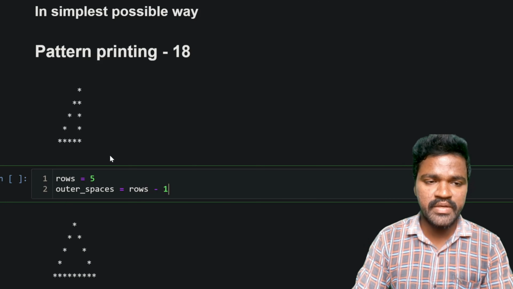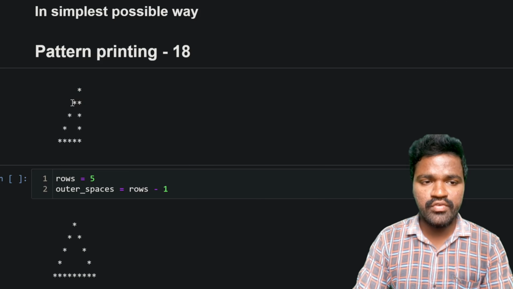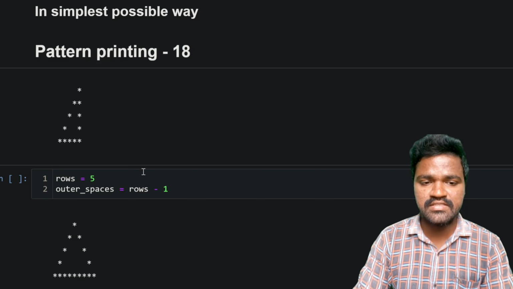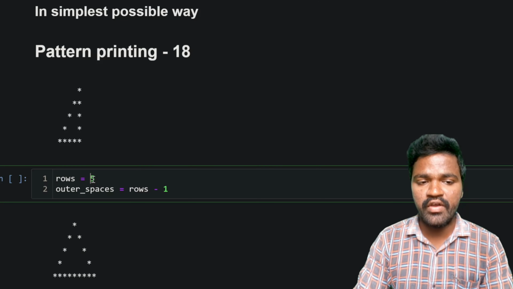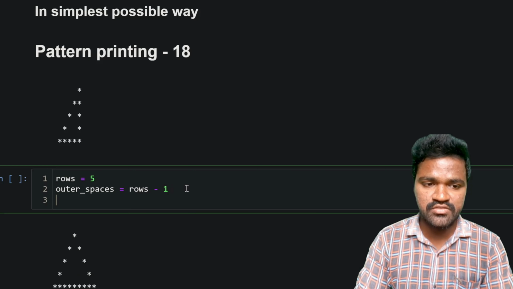Why I have mentioned rows minus 1 is that in the first row we have one star and the remaining 1, 2, 3, 4 are spaces. In the second row we have two stars and 1, 2, 3 are spaces. Like this we are getting the spaces. So in the first row we have 4 spaces, which is the number of rows, 5, minus 1. For that reason I have mentioned outer spaces as rows minus 1.